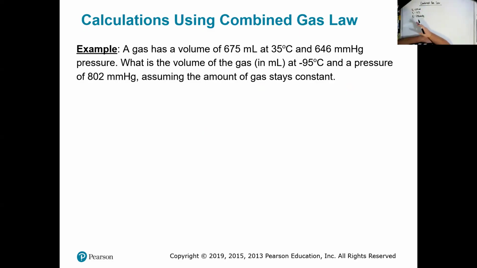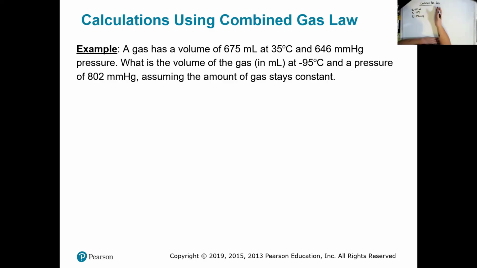Okay, it doesn't matter what you label. How do I want to say this? I'm calling everything that they talked about first 1. So V1, T1, and P1. Okay, and I'm listing them together because this volume is related to this temperature and this pressure specifically. Okay, so now in the next part of the sentence, when they say, what is the volume of the gas?